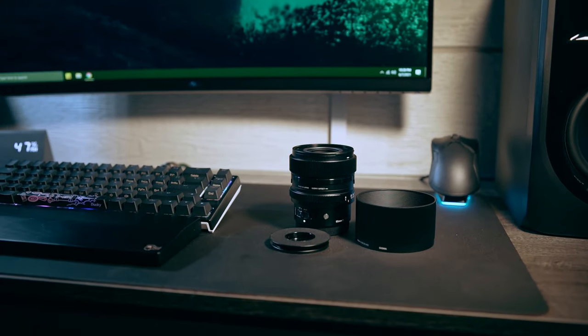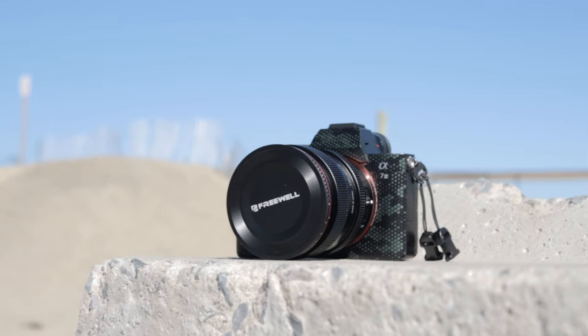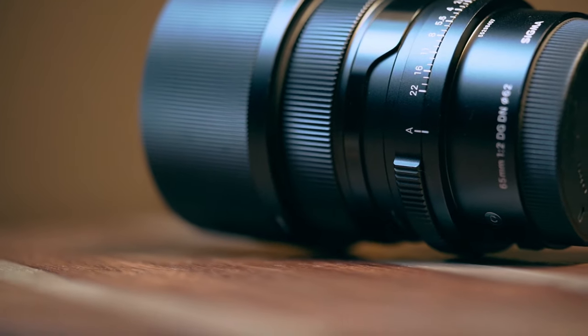You might have noticed that I took everything off the lens. I don't really use that lens hood, as I've said in previous videos. I don't use lens hoods. I'm sure that drives certain people up the wall, but I just don't like them. Plus, I'm almost always using an ND filter, so I don't have a use for lens hoods. If you need shade from the sun or you're getting a real hard flare, try using your hand instead of the lens hood and maybe you'll be surprised at the results.